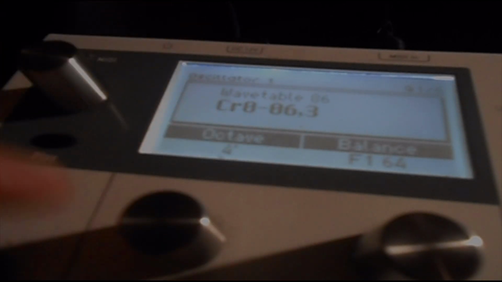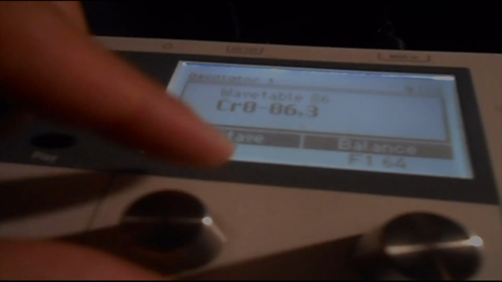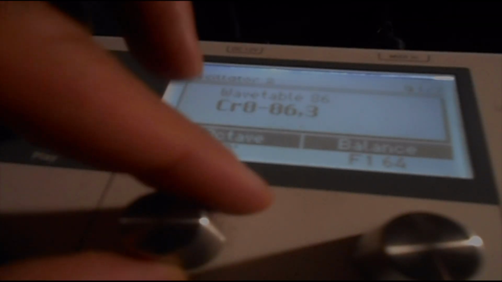And then you get an easy play. You see? So that's how that works.